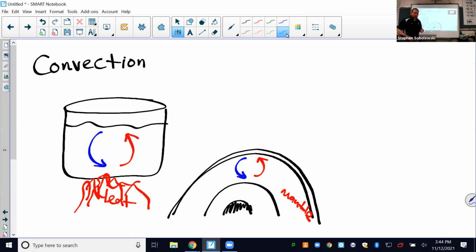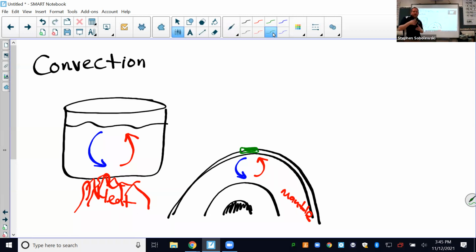So just like we saw in the beaker, the mantle undergoes convection as well. And this mantle is thousands of miles deep. It's like a massive wide-scale convection current here. And what ends up happening is at the surface, this top part of the crust, which we know of as plate tectonics, essentially rides that convection current like a surfboard, and that's what drives plate tectonics. It's one of the factors, probably the biggest factor though.